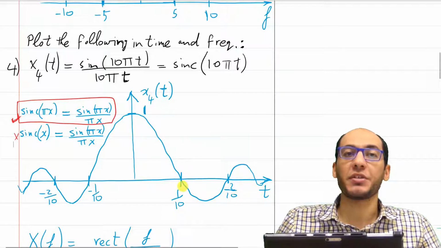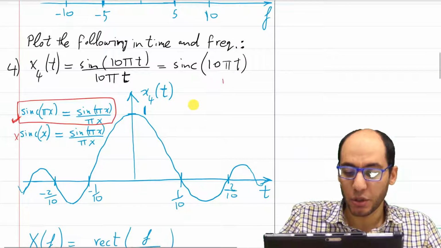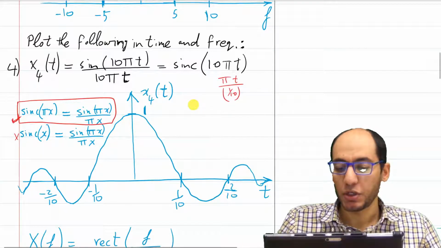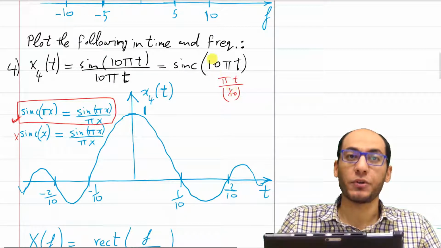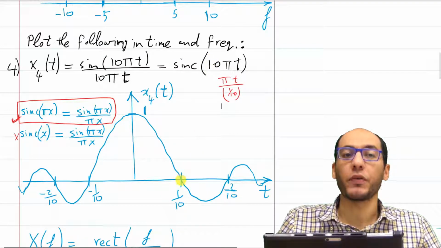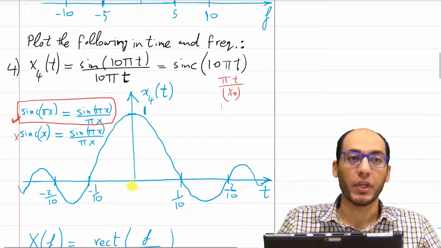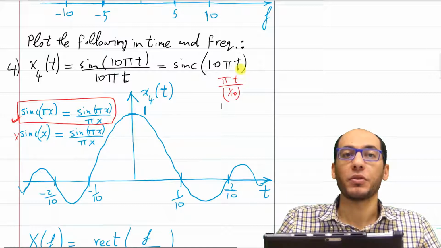What's the zero crossing? Where is it located? It is located at the denominator of this sinc. What's the denominator? Pi t over, the first zero crossing is at 1 over 10. It's 1 over the coefficient, and that's basically the location of the first zero crossing. The second one happens at twice the value, and the third at 3 times the value, and so on and so forth. And it is symmetric between the positive and the negative. The coefficient here is 1, so that's why I get a 1 over here. That's in the time domain, so that's the t axis.